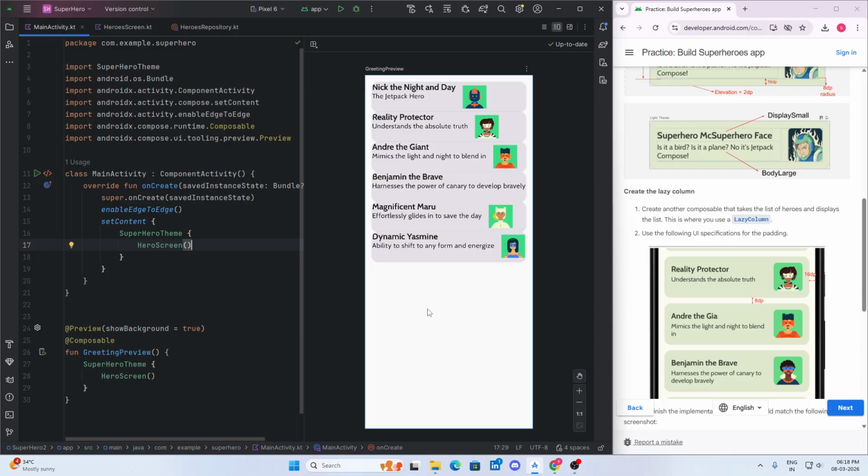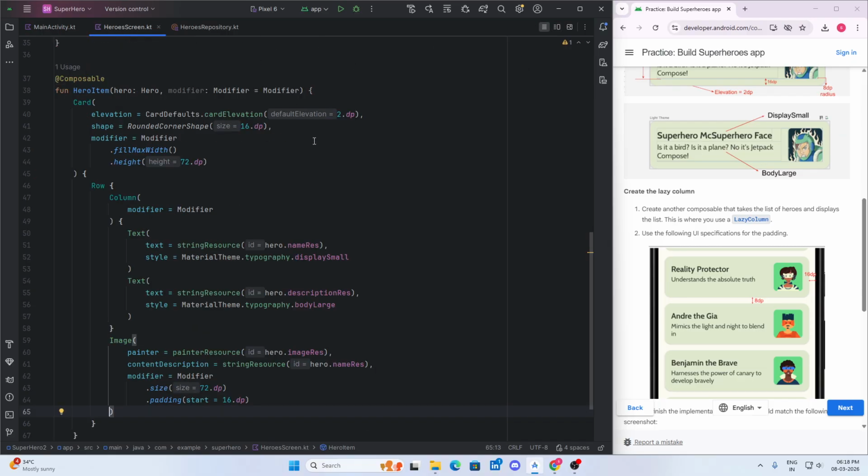You can see now it is showing the image at the right side, but it is not exactly at the end of that. The boxes are also not correctly aligned, but the Cabin Bold and Cabin Regular format is correctly done. The column part is correctly done. The image is in the row. But now we need to just adjust the padding part and all. So let me move to the heroes screen.